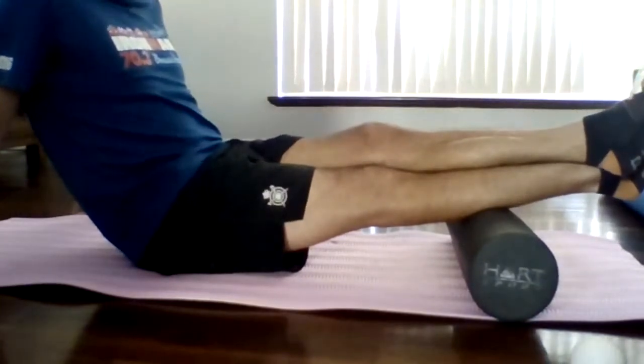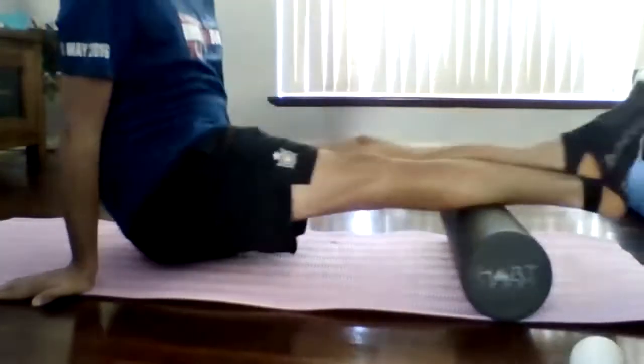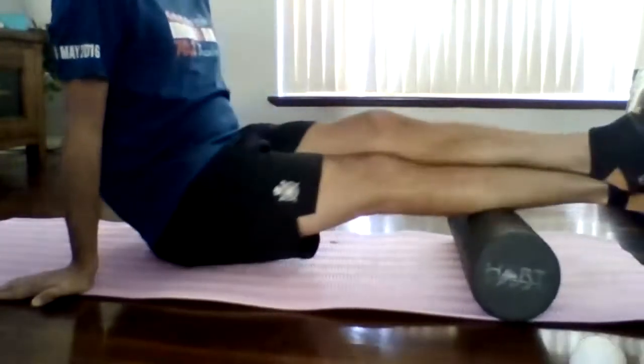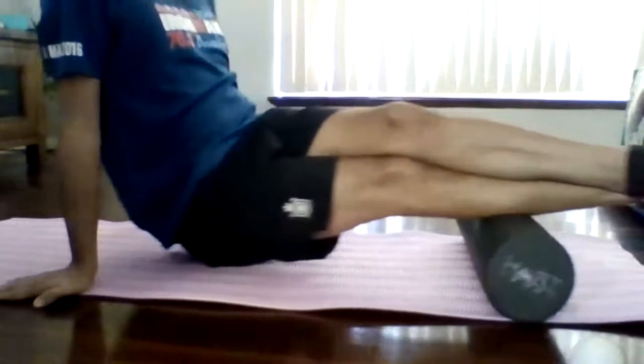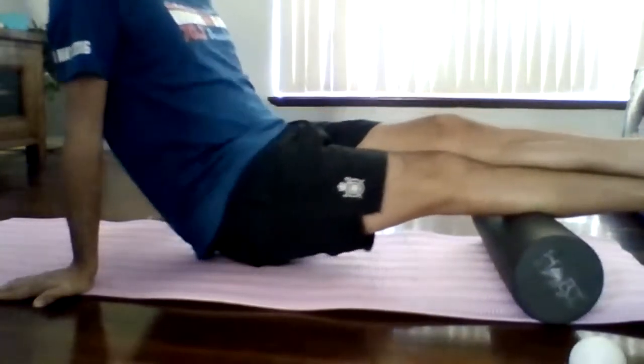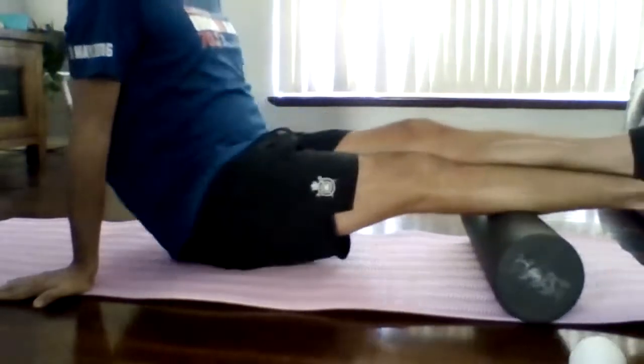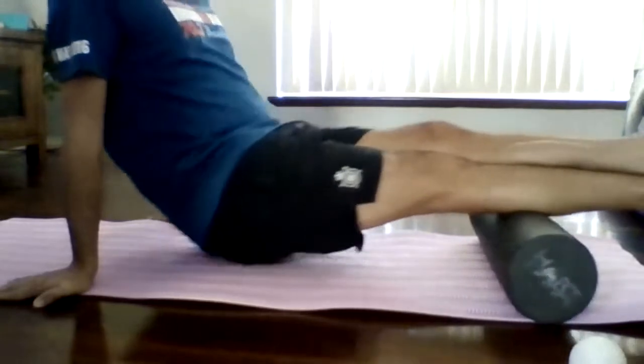Because now, with our calves, we're going to cross our left foot over our right foot, and we're just going to focus on the right calf. The aim is to rotate as you go through the inside and the outside of the calves until you find a sore spot. If you find a sore spot, I just want you to stay on it and roll about an inch either side of where that sore spot is.